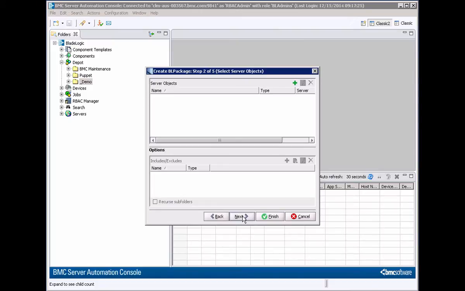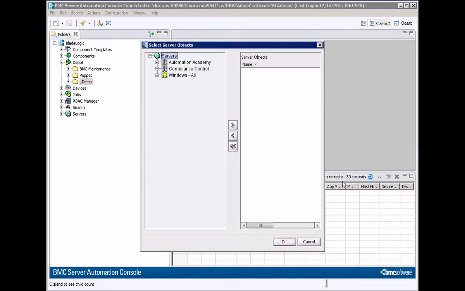Now click Next. On this panel, you can add the files and other assets you want to bundle into a package. In BladeLogic, a file does not have to reside on your local computer in order to include it in a package. If a file exists on any server with an agent installed, you can pull it in from that remote machine. To do so, click Add. This dialog shows a list of all managed servers, that is, servers with agents installed and registered with the BladeLogic application server.